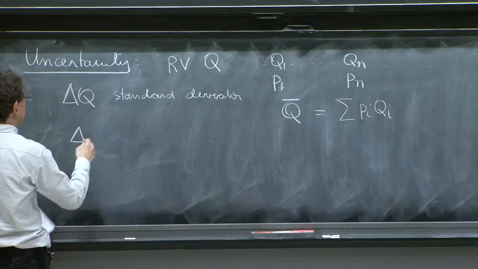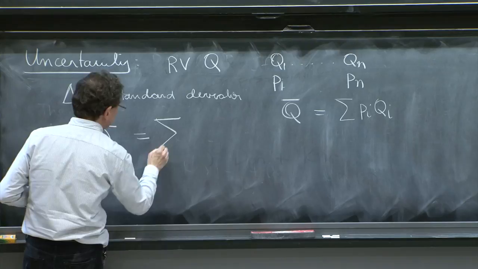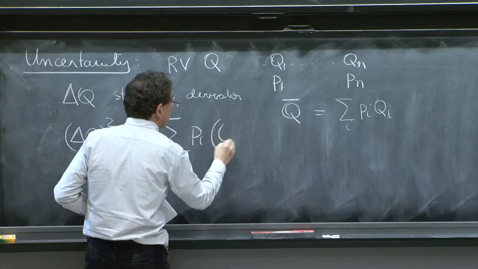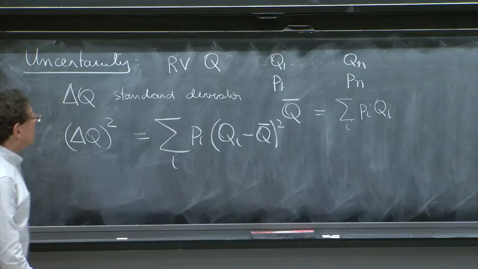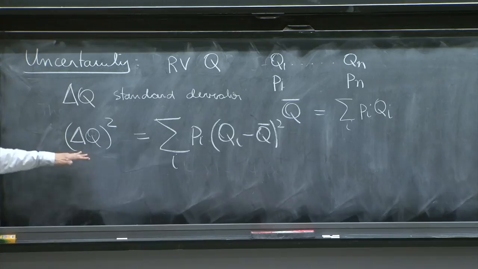The uncertainty is also some expectation value, the expectation value of deviation. So the uncertainty squared is the expectation value sum over i of deviations of the random variable from the mean. So you calculate the expected value of the difference of your random variable and the mean squared. And that is the square of the standard deviation.